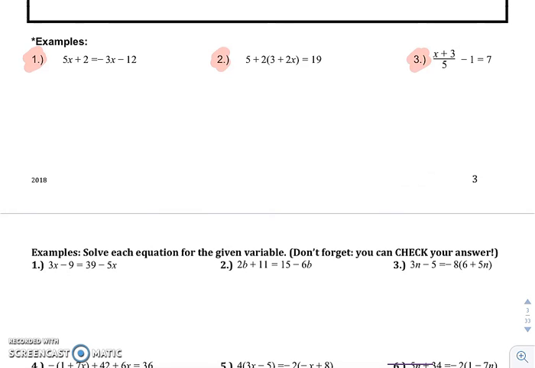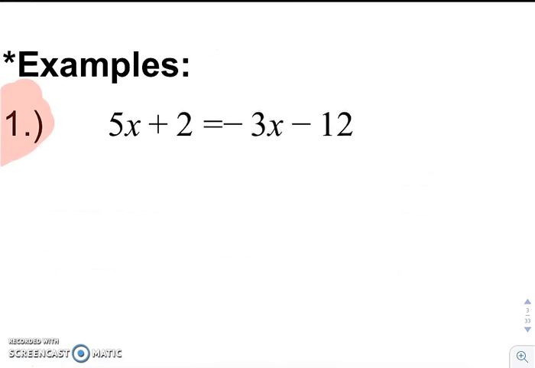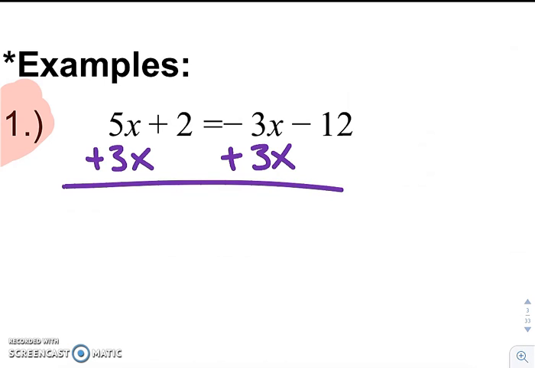But what you do have to remember is what you do to one side, you have to do to the other. So if I do want to move my 3x from that right-hand side, it's a negative, so I add it. You just have to make sure you do it to the left-hand side. So just remember, you do it with the like terms. We're not going to do 2 plus 3x because they're not both x's. If we're adding an x, we need to add it to another x term. So 8x plus 2. This is now gone, equals negative 12.